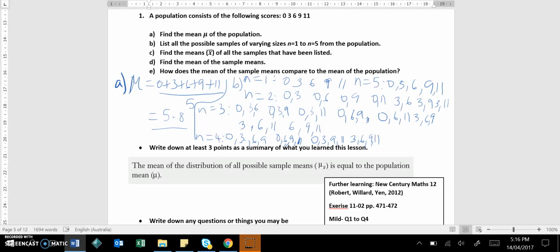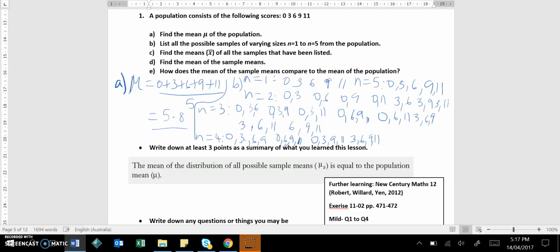Okay, so you're going to go now and work out, well, the first one you've already done, so now you're going to do that of the second one. Okay, so you're going to write down, for instance, when n is equal to 2, what would you have? Okay, so when n is 1, the mean is above, it's 5.8. So we'll start from when n is 2.